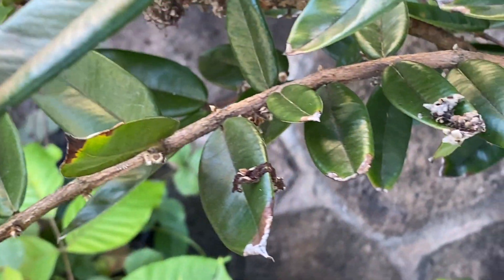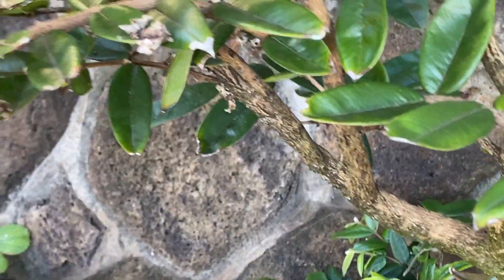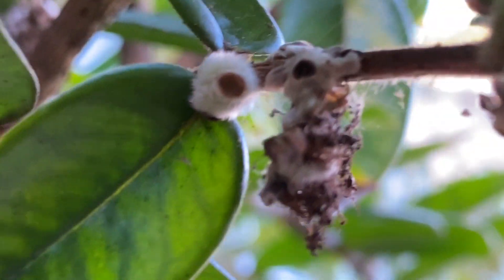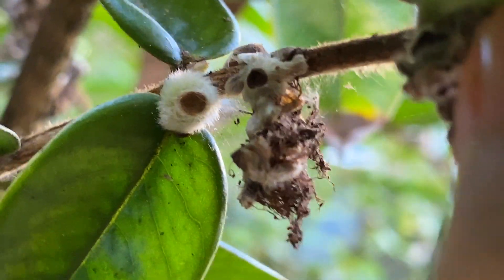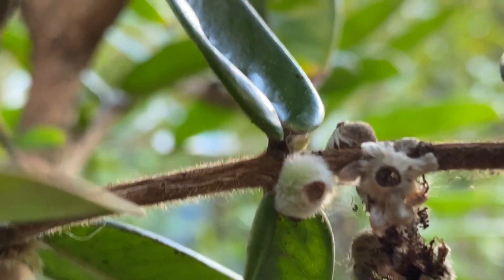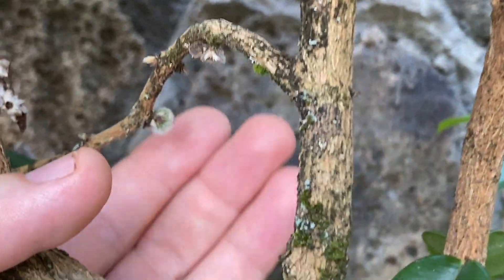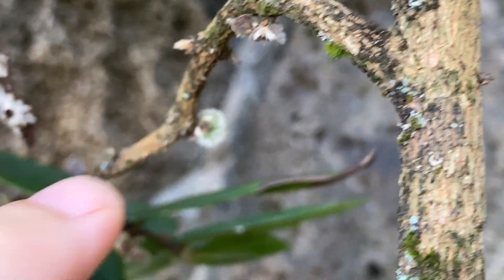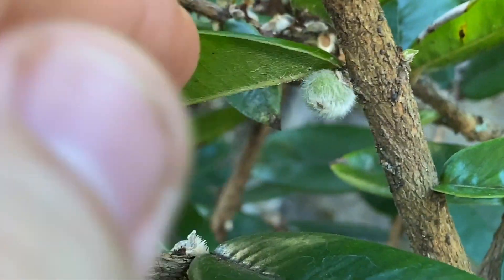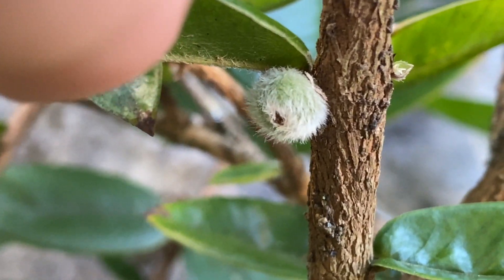After you have the flowers, it's probably going to take about a month before you'll be able to see if you have any fruit set. Luckily, I was able to notice a few of these fruit sets in different stages so we can see what it initially looks like. Here we can see the first start of a fruit set — see where the flower had dropped off and now it's starting to get fuzzy and swollen. Here's another fruit that's set. It's also very small. I can see a fruit developing right there. It's very hairy. So that right there is a fruit.